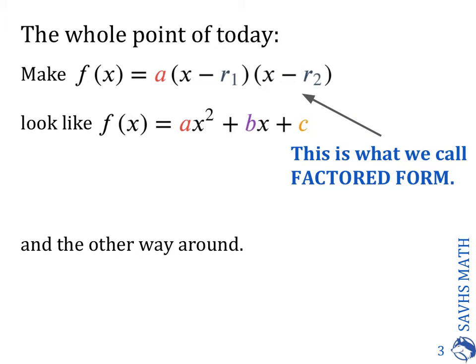So the whole point of today is to take those quadratic expressions that we saw for the first time like this and make them look like this, okay? We also want to be able to go backwards from here to here. And that's the process that we're going to call factoring. You've seen factoring before in Algebra 1, but we're just going to review it and make sure that you have the hard ones totally under control today, because we have to raise the level of difficulty for the problems in Algebra 2.